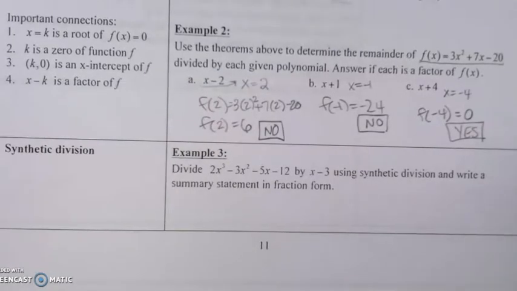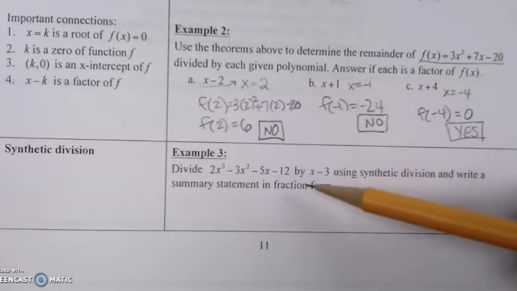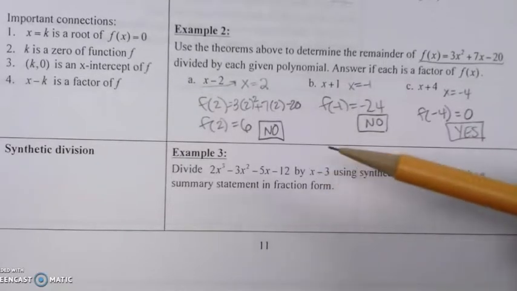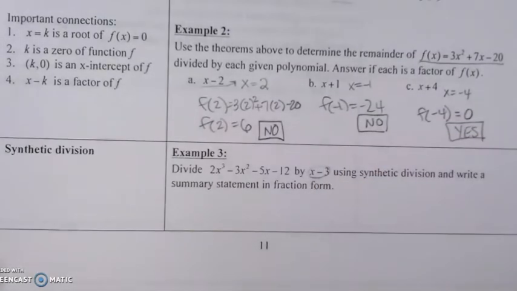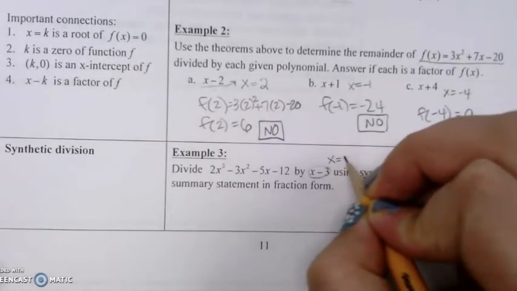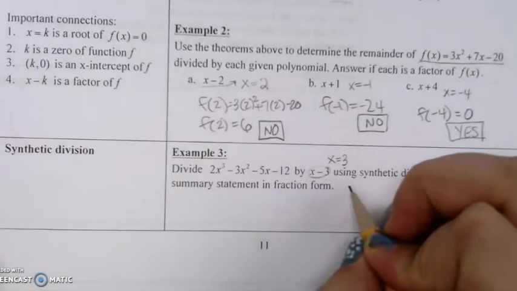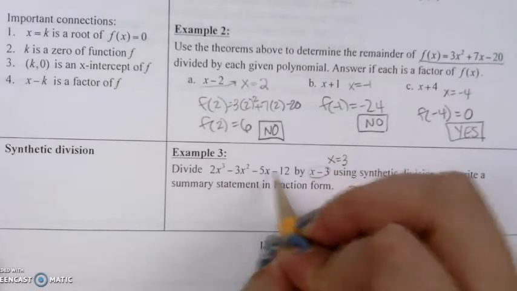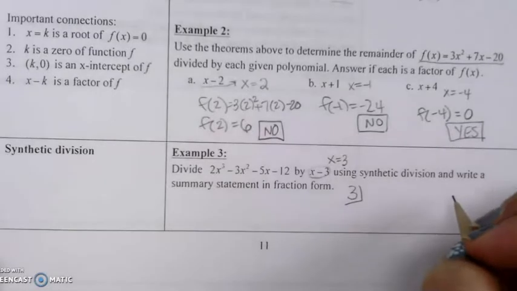All right, the other type of shortcut that we can use when we're dividing, again by only linear factors, is synthetic division. And synthetic division, similarly to the remainder and factor theorems, we're using the value that would make that factor 0. So I'm saying if x was 3, I'm going to divide using the x value of 3. So we set it up like upside down division. I have my divisor, the 3, in the box, and then I have just the coefficients from each term in descending order outside of the box. And those are the numbers that I'm dividing into.